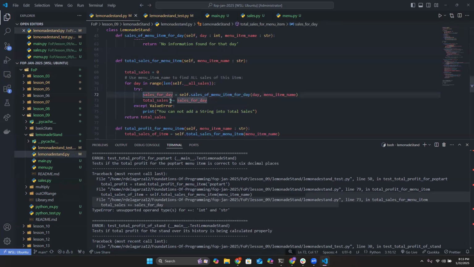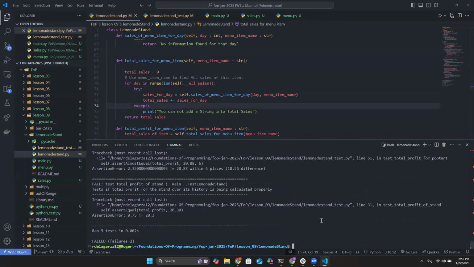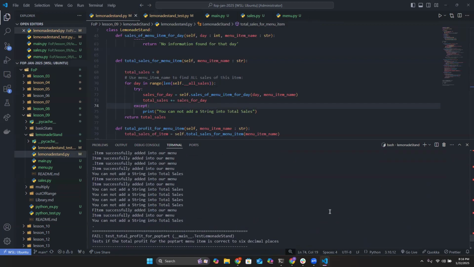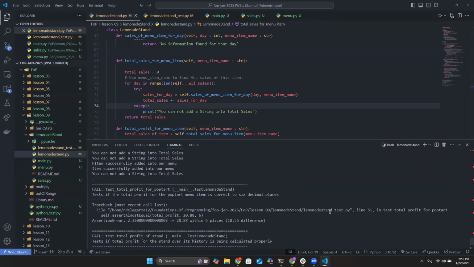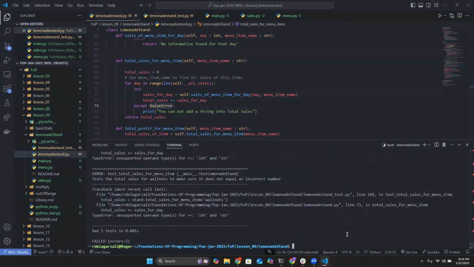What we probably want to do is handle what's happening here. Maybe this isn't catching it. Let's do it again. There we go. For some reason, it wasn't catching this value error. Right, here we go.